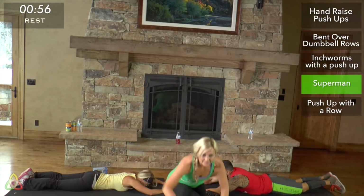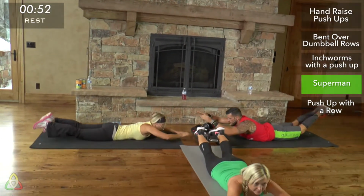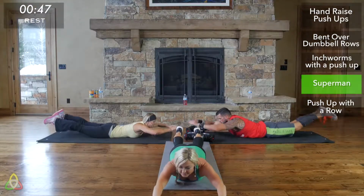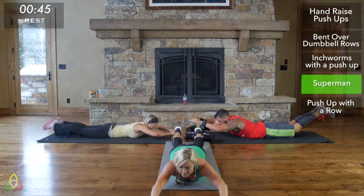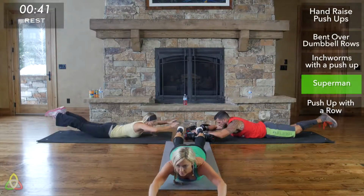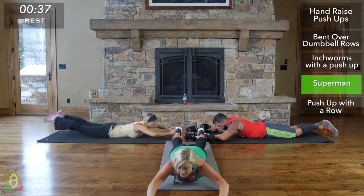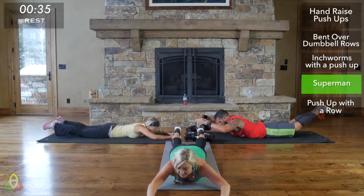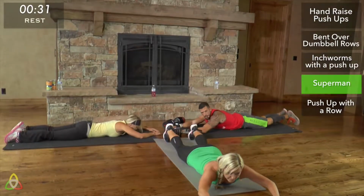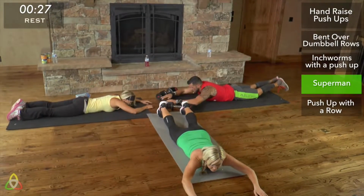All right, remember on Superman, you're lifting your feet and your arms as far as you can off the ground, okay? You want to kind of squeeze your glutes together. Yeah, it really helps to squeeze those glutes in order to lift your body up. And even if it's a small movement, you guys, it's still working the right area. You're really going to feel these in your core, in your lower back, in your glutes, which is your butt, and your hamstrings. So this is a really good core movement that you see us do a lot.